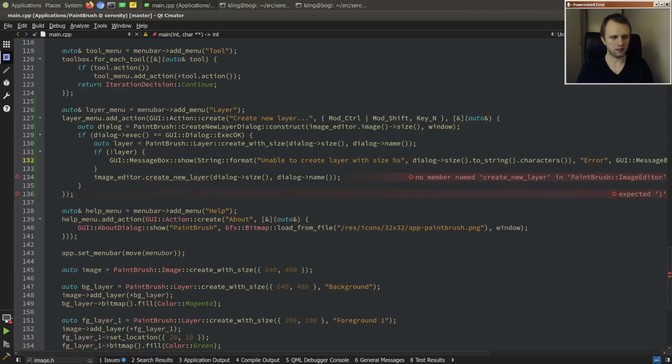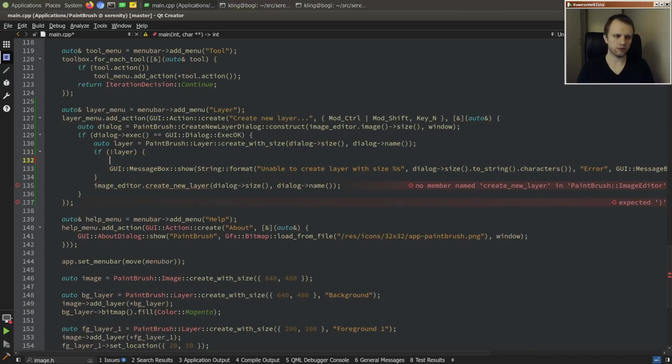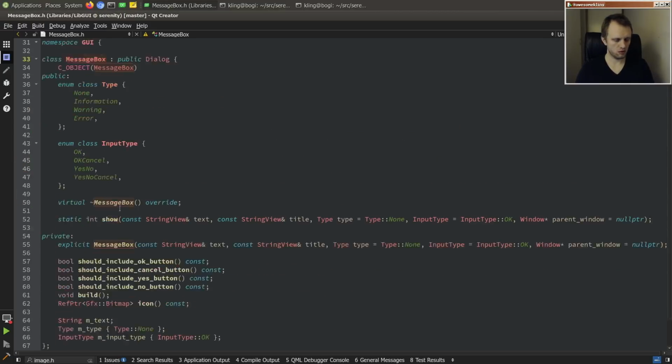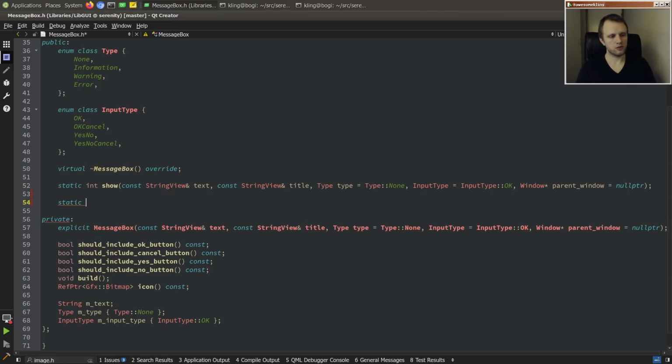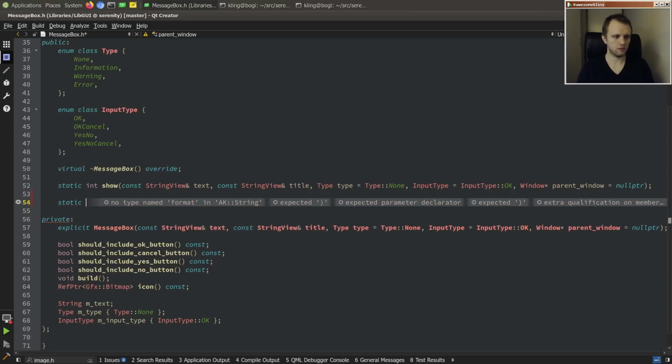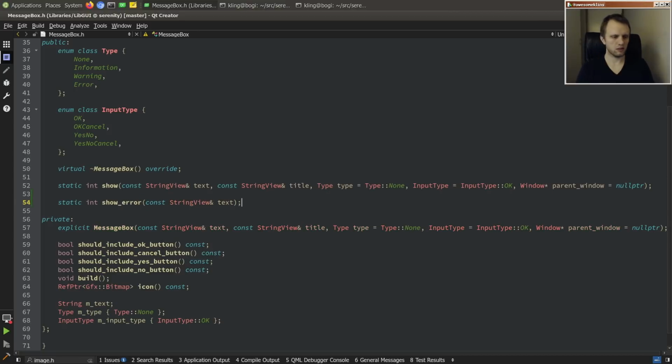And now I'm just thinking, it would be nice if we had a helper for this, like GUI message box error, like show error, and it looked something like, I don't know, like this, right? And you didn't have to fill in the rest. That would be kind of neat. Maybe we should add that to encourage people to show more of these guys. And show error const view text. And then, yeah, so we'll put the rest in for you.